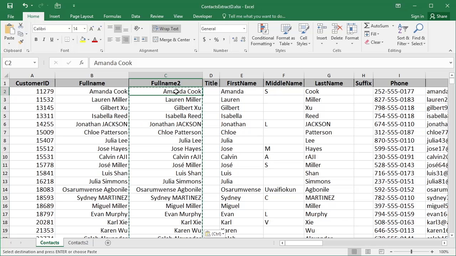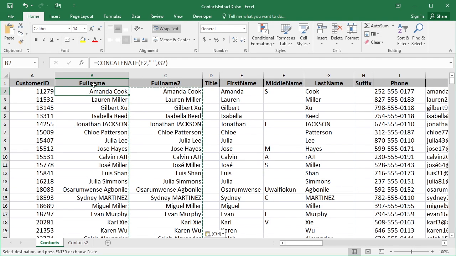So that's sticking together, and you can stick together as many bits of data as you require to build whatever you're trying to build. It may be that you want to stick together 3 parts of a date to create a date. That's all possible. Ampersand symbol for sticking together the cell contents you wish, or the concatenate function as we used here, which simply has a comma between each of the actual text, in the case of the speech marks for the space, or the cells that you want to stick together.